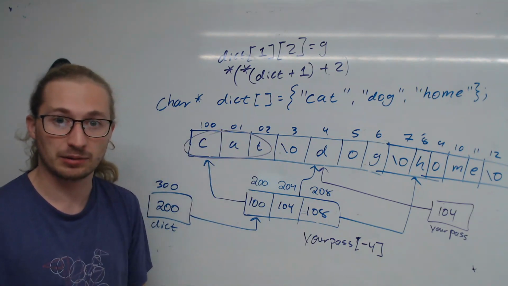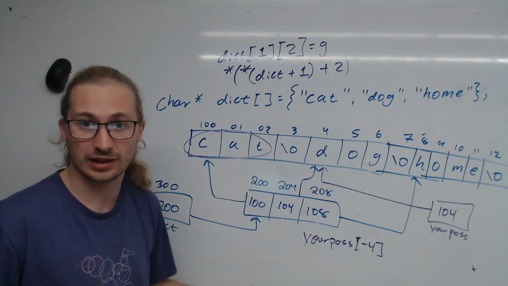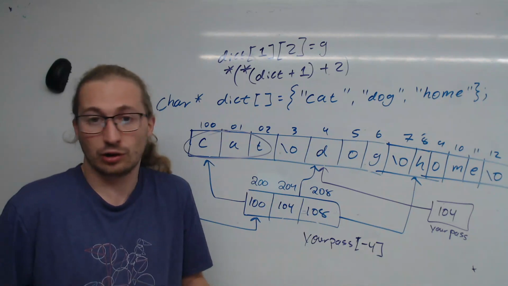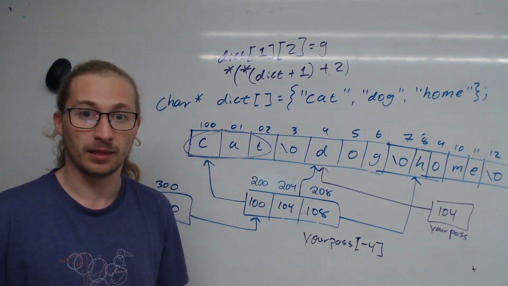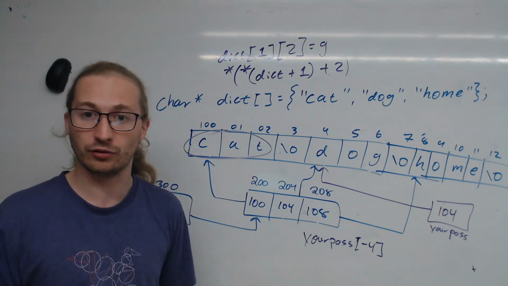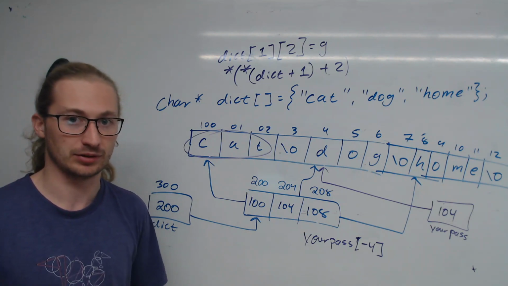So that's what people say when C is a sort of an unsafe language. It doesn't check boundaries, it barely checks anything. Especially if you're writing code on the dev board where there's no operating system and no one to stop you. If you want to read and write to some arbitrary memory address, I mean, go for it. No one's going to stop you, right? So that's why sometimes C is referred to as an unsafe language.